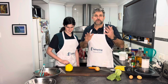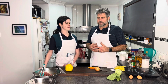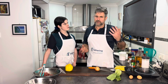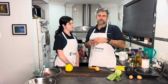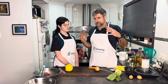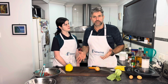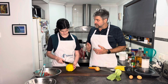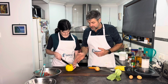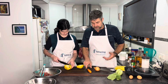Anyway, so for a stir fry or this sort of meal, you can have a little bit of veggies, you can have no veggies, but you don't want to have huge volumes of veggies. You want lots of little bits of veggies, if that makes sense. So we're going to have thinly sliced stuff tonight. We're going to do half a capsicum, an onion, some bok choy and a bit of carrot. So let's get into cutting up.